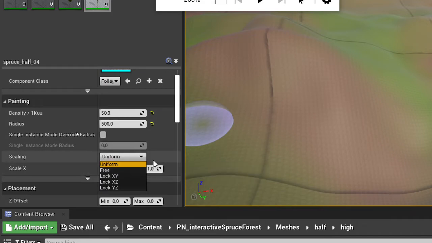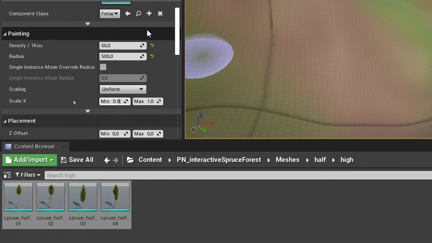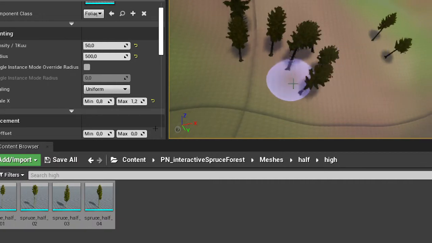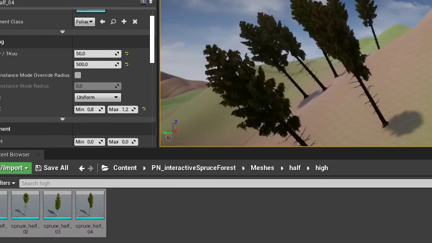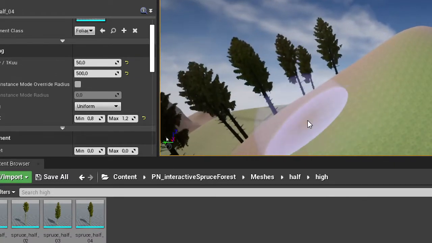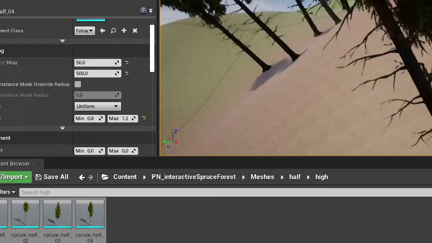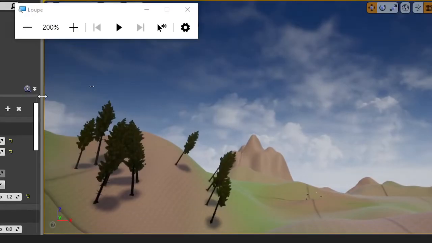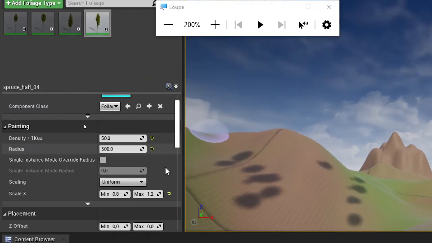It's uniform, so you can tell it to have a minimum and maximum difference. The minimum would be 0.8 of the scale, and the maximum will be 1.2 of the original scale. That way you can have different sizes on the trees, right? That allows you to better randomize those trees. So it's another parameter to randomize.